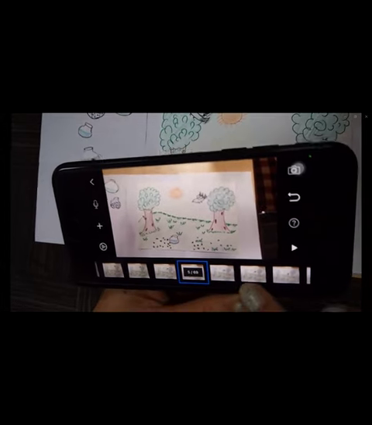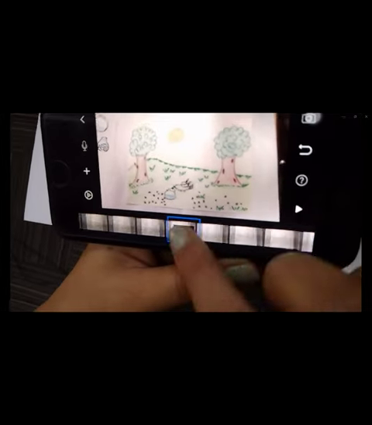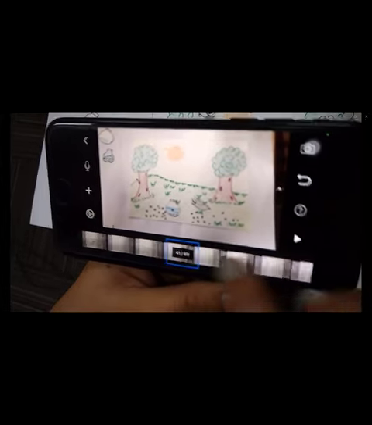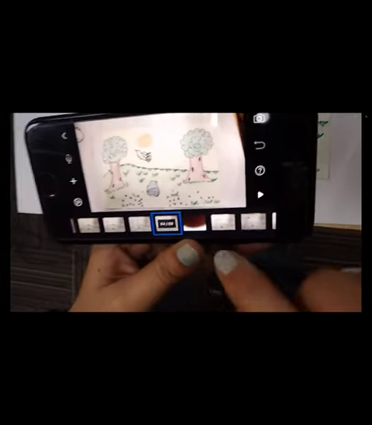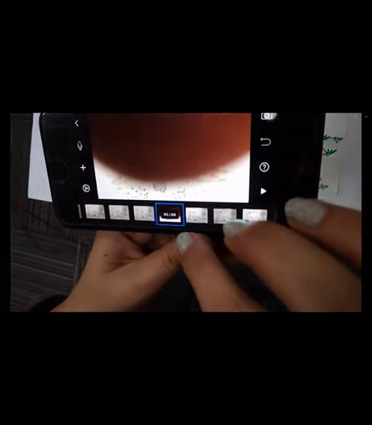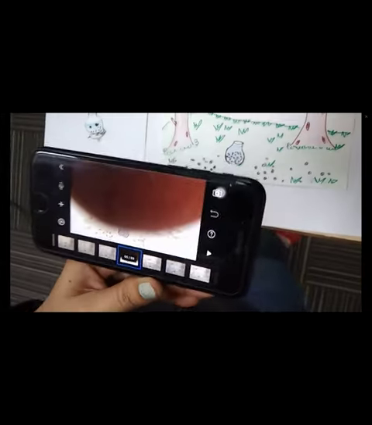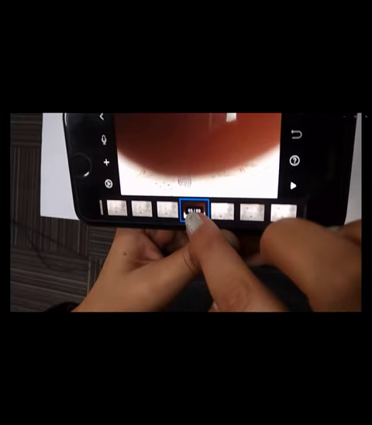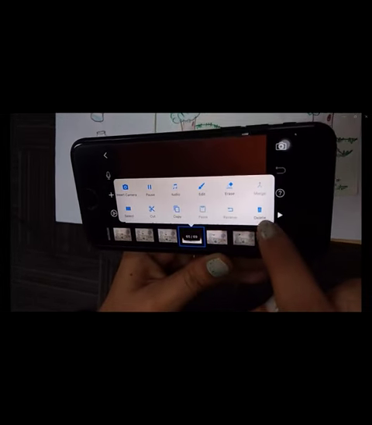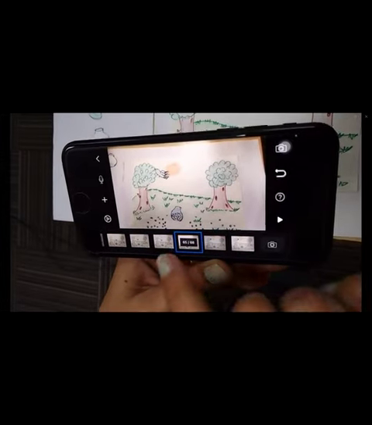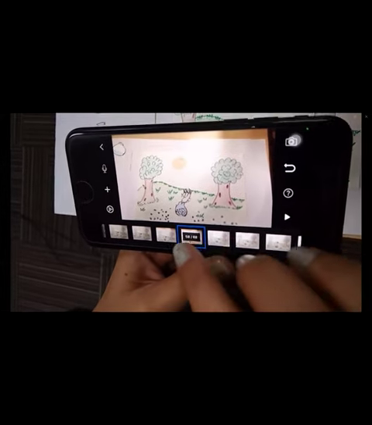Now we will edit our frames timeline. Here we can see on frame number 65, the shadow is coming, my hand shadow is coming. So I want to delete this. I will click on this frame, and these editing options come up. Here we can see a delete option. I will delete it, and this frame will be deleted. So we can edit our timeline by using these edit options.